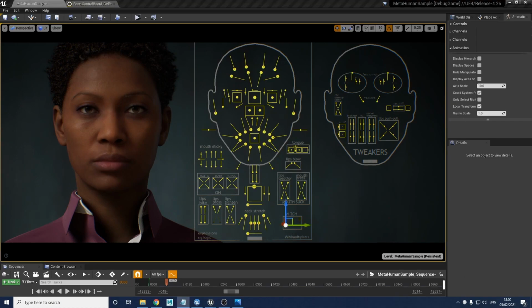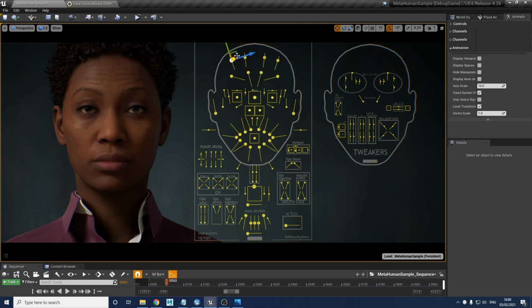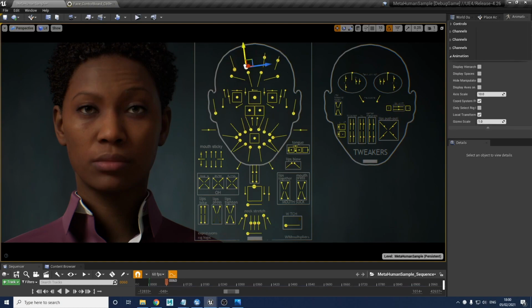I'm going to move on to the brows. So up the face at the very top, we have the brow control. At the very top, we've got the brow raisers. So this is going to lift the eyebrows up in 4 controls. So you've got the outer brow, the inner brow, outer brow. If you want an eyebrow that's going to say what, you can just raise one. Or if you need to be very worried, you can raise these and bring the outers down. Gives you a kind of worried look.